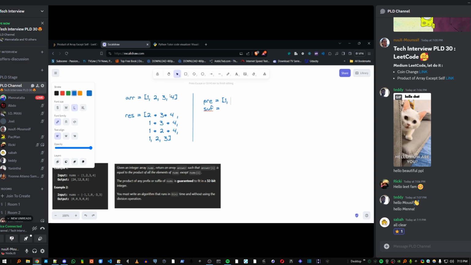Okay. And for the rest I have the element before. I will multiply 1 by 1, it will be 1. Then for 3, 2 in here, I already calculated the prefix of the one before. So 2 has 1, so it will be 2. Instead of 4, I have 3 multiplied by 2, so it will be 6.